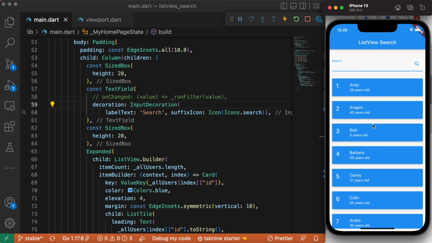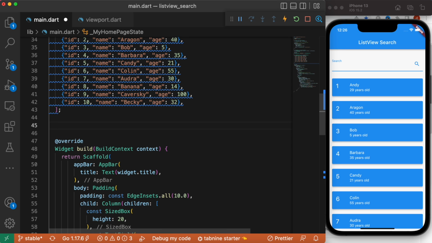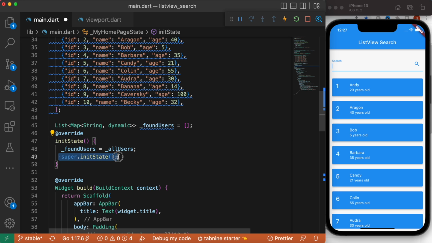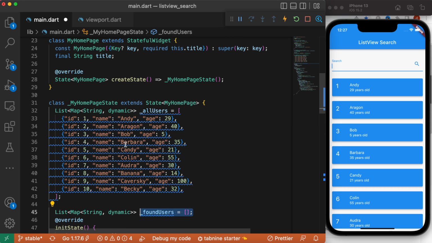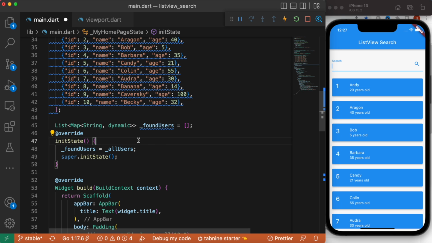Of course, we can't directly search this list over here, so we have to go ahead and create a new temporary list, and in that list we would be saving the search result and show it over here. So we have to keep the original list. For this reason, we'll come at the top, and right below this we'll declare the init state function. So here we have this init state function, and we are overriding, and at the same time we created a new list. This list contains maps just like the earlier one, and here we declared it as found users because as we search we want to insert the found or search result inside this list. But at the beginning, whatever we have at the top, the original list, we'll save it to this one, and then we'll play with this and we'll show the search result inside this.